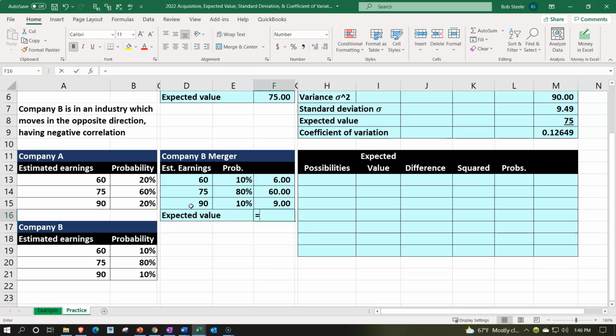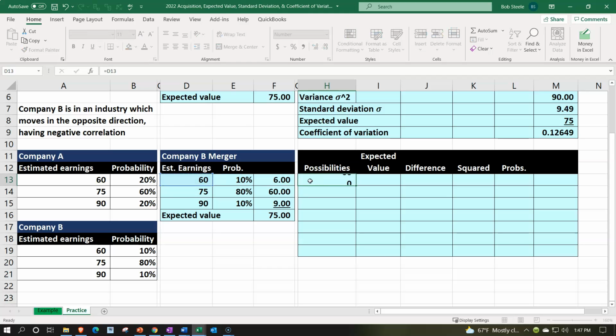Expected value is going to be the sum of the outer column, the 9, the 60, and the 9. I'll add a couple decimals there just to be consistent. Let's put an underline under the 9: font group, and underline. Now we'll do our same calculations for the variance, the standard deviation, and the coefficient of variation, which is what we're getting at here. That's the number that we can use for our comparisons.